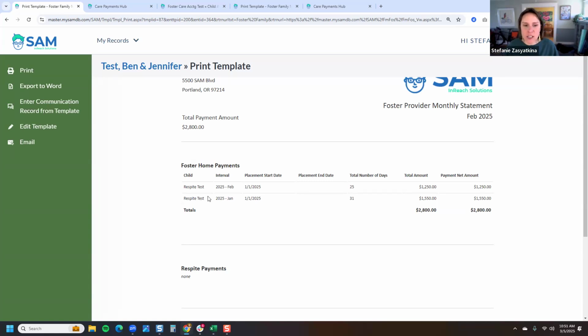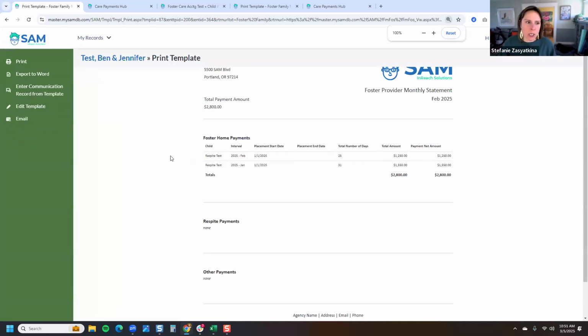So this report is showing only amounts that the family is still owed for their care of whatever children. So if there were 3 kids in care, we would have multiple different rows for each child that would show the specific interval. When did it start? As the placement ended? In this case, it's not, the kid's still in care, and the total number of days for that month that the kid was there. I think there are some things that you could do to the report.